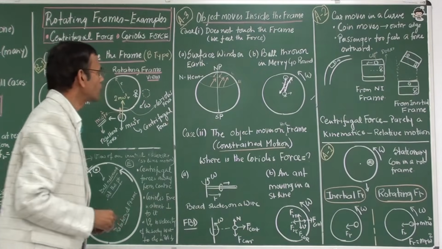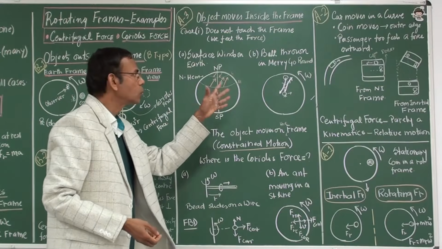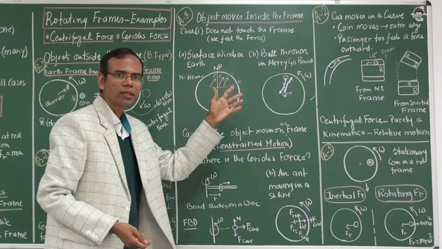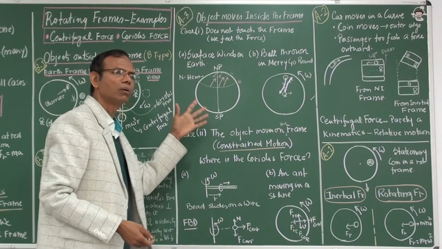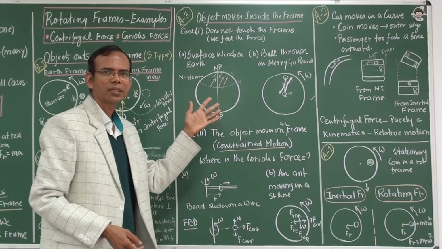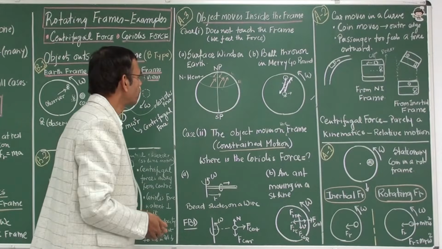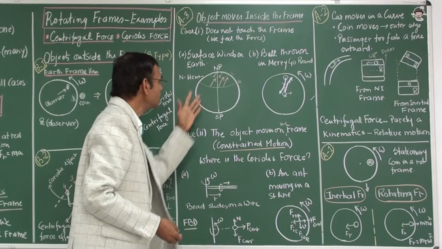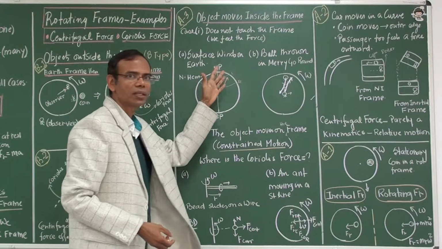Okay, so I hope these two examples are also quite good to show us the effect of Coriolis force. Now you may say, what happens to the centrifugal? Perfectly there. Centrifugal forces, they are outward, but we don't see that effect that much. Anyway, it is outward, so that is there. But we don't see the effect, but this effect we see prominently because the direction is changing.